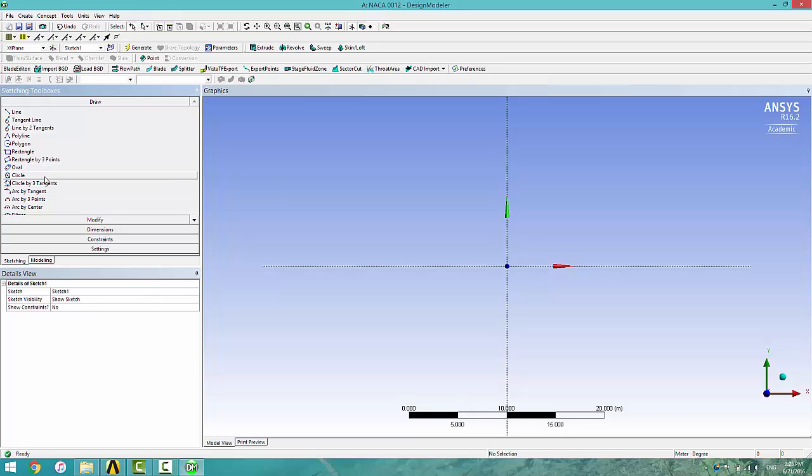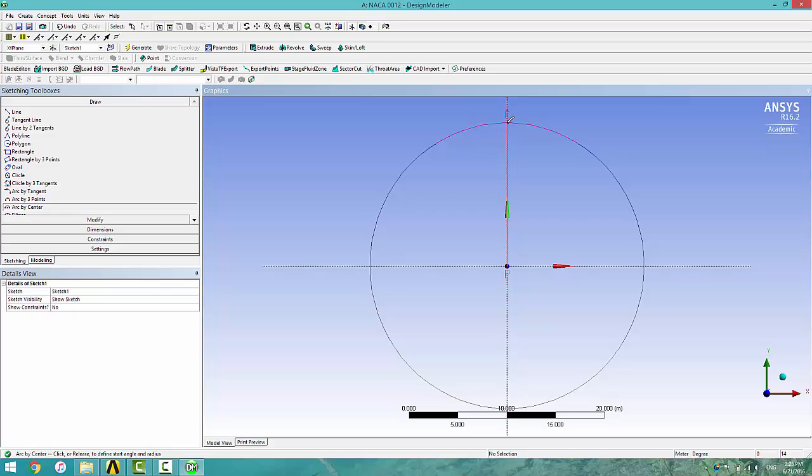So you need first to create an arc by center. When you see P here, click, bring the first one up and click when you see the C. Then go all the way around to the left. When you see C again, click it.